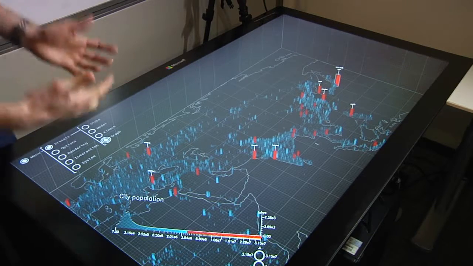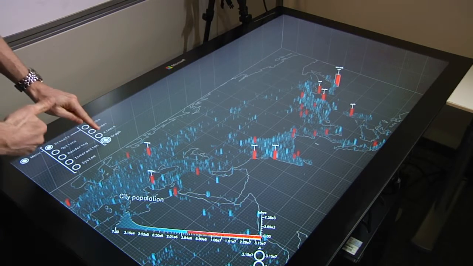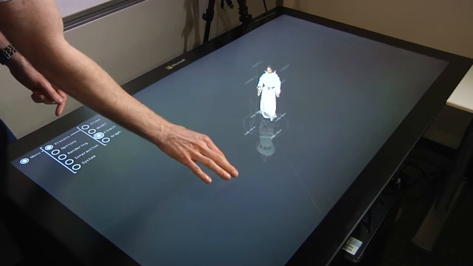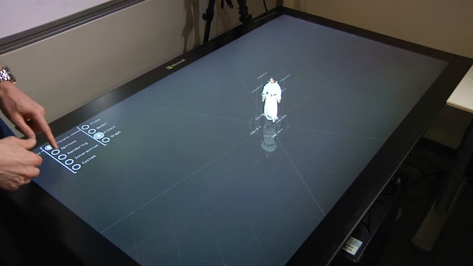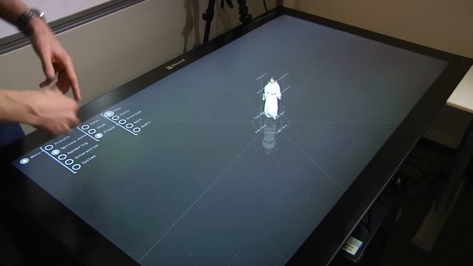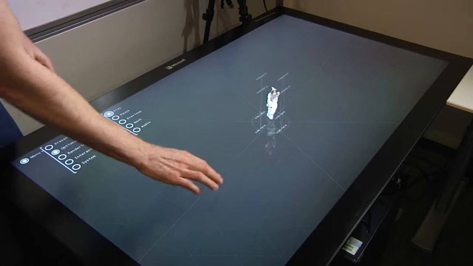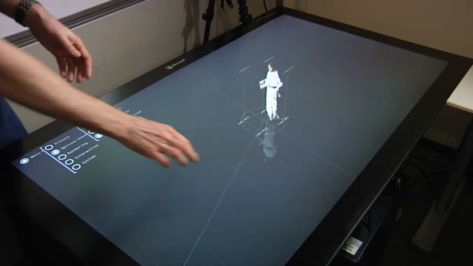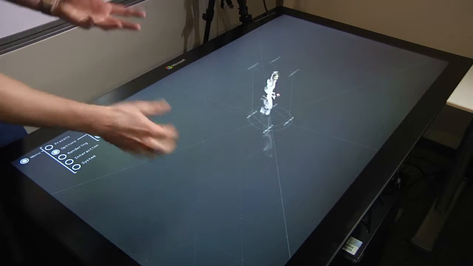And of course, we can work with spatial data as well and temporal data. So here, for example, is a recording in three dimensions using Kinect. If I just play this video, you can see that this is a familiar scene from a science fiction movie, but it's three-dimensional data that changes over time, and from the perspective of the user, is effectively a holographic image that sits above the screen.